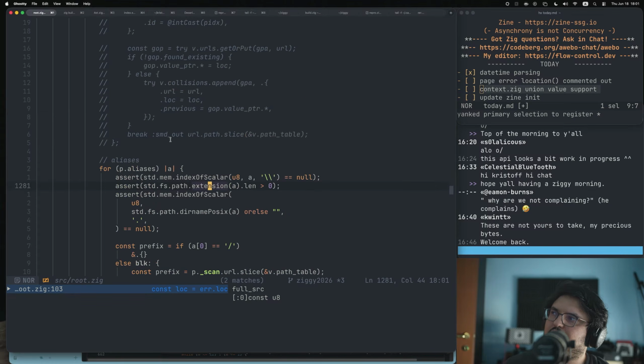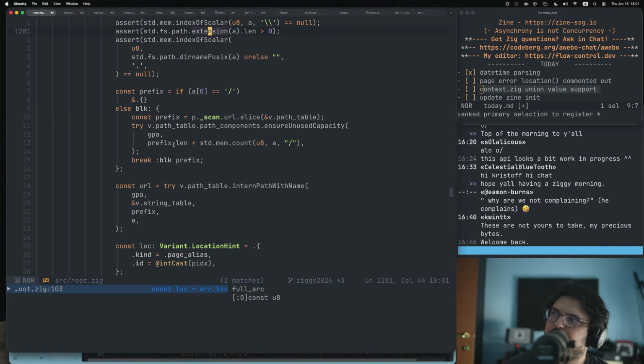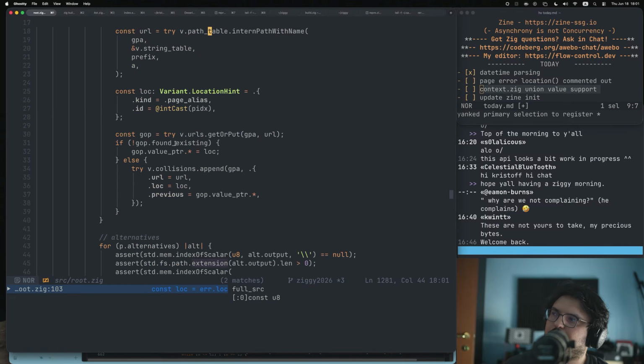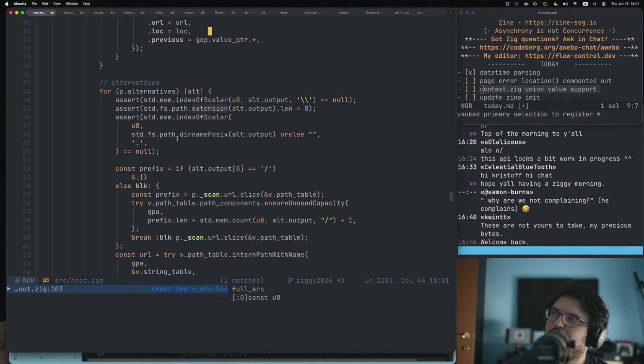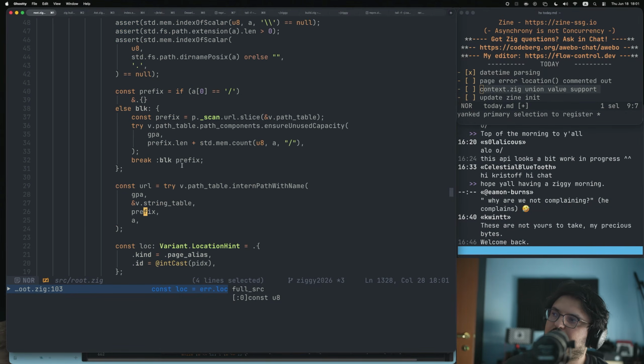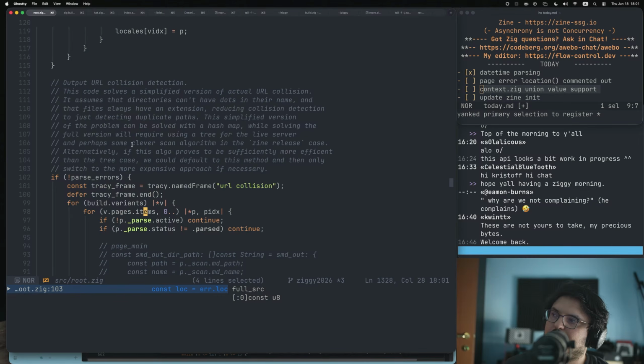But to make these assertions, we need to gate this behind analysis errors.